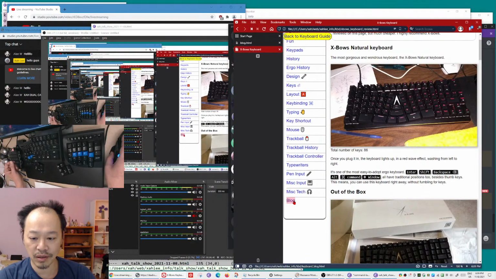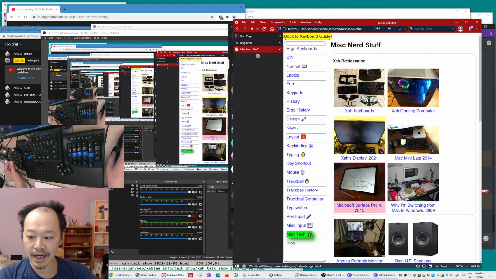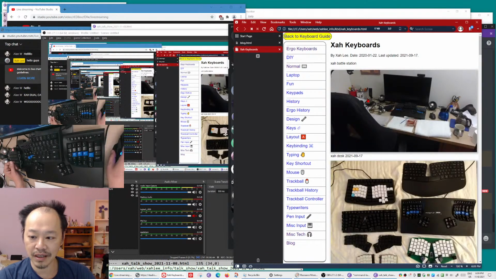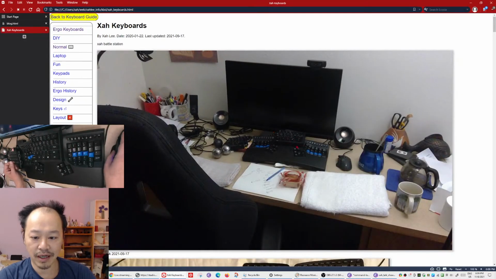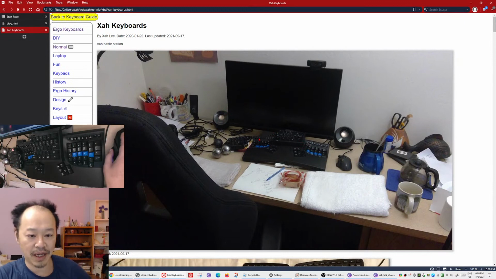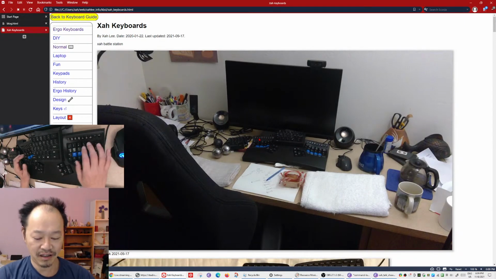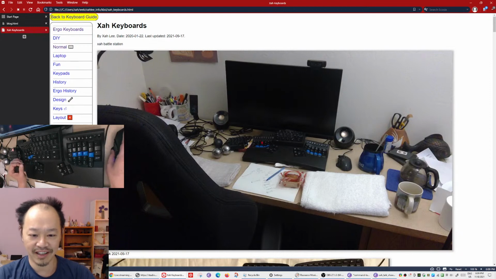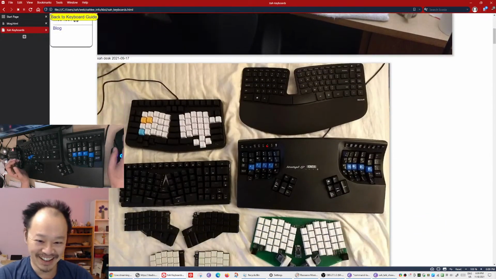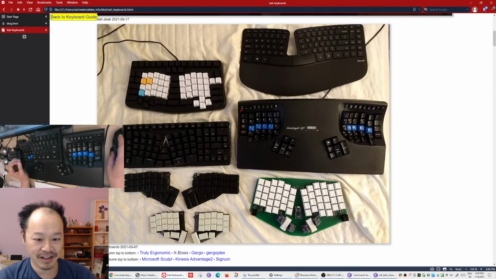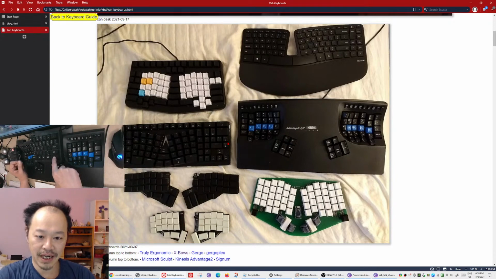Okay, so let me show you about my keyboards. You can see in this photo here's my desktop. This is my battle station. Here I sit, I control the world. And okay, so here are the keyboards I have. So I have another Expose, and so of all these, the Kinesis Advantage, which is this one, and this is Ultimate Hacking Keyboard, okay?